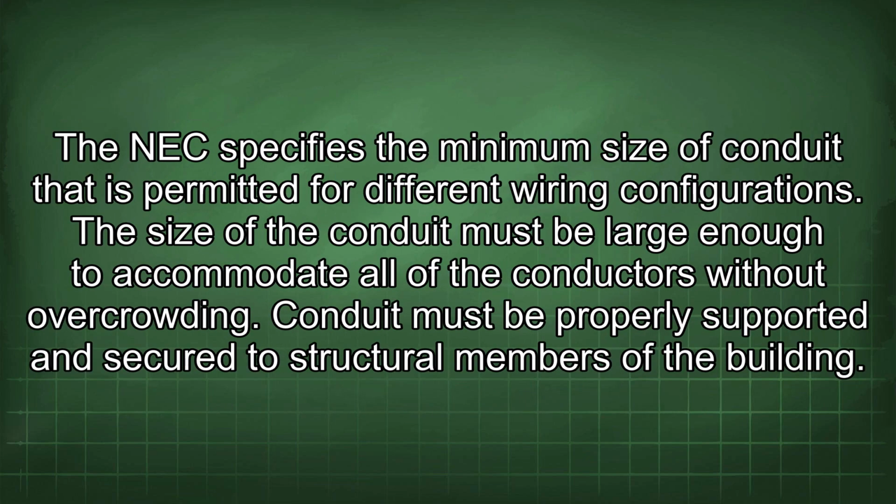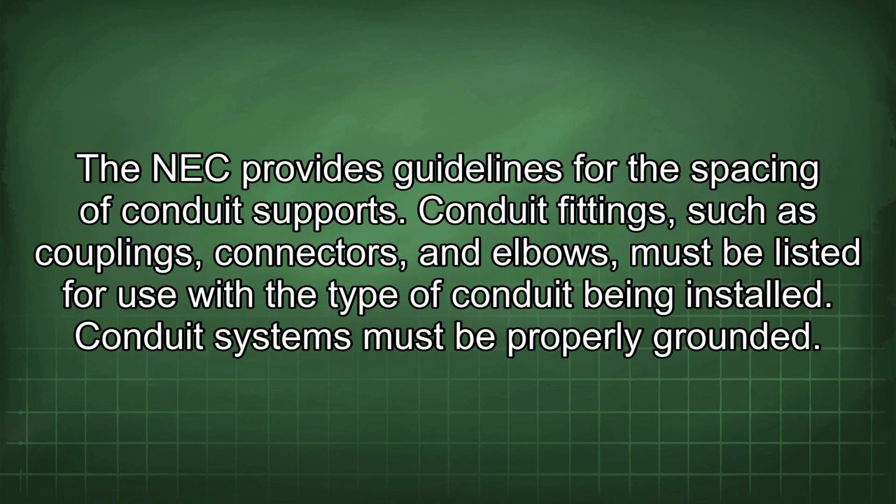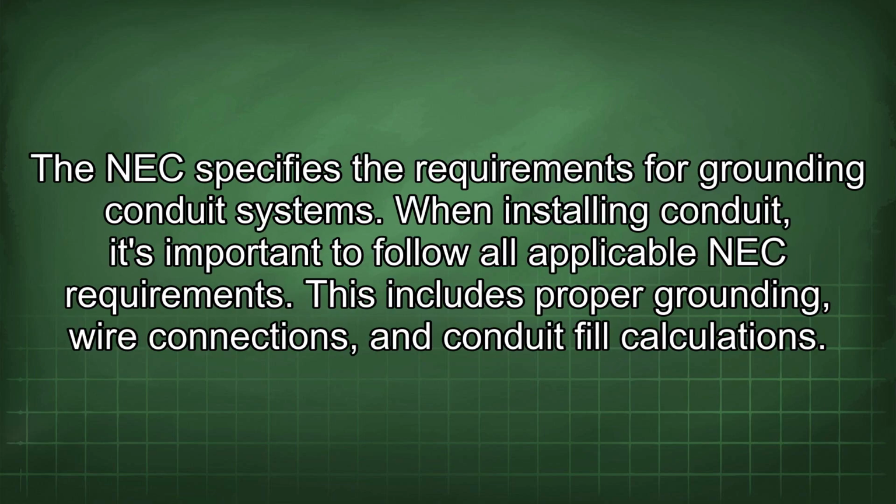The NEC specifies the minimum size of conduit that is permitted for different wiring configurations. The size of the conduit must be large enough to accommodate all of the conductors without overcrowding. Conduit must be properly supported and secured to structural members of the building. The NEC provides guidelines for the spacing of conduit supports. Conduit fittings, such as couplings, connectors, and elbows, must be listed for use with the type of conduit being installed. Conduit systems must be properly grounded. The NEC specifies the requirements for grounding conduit systems.